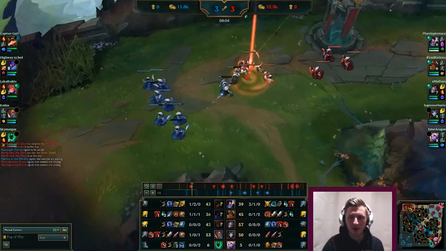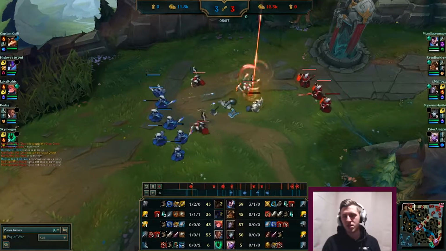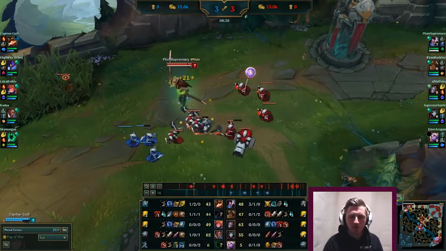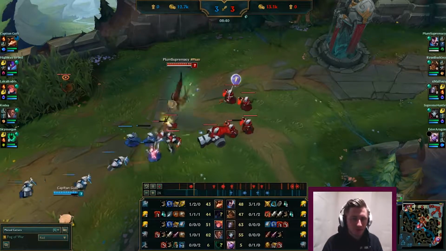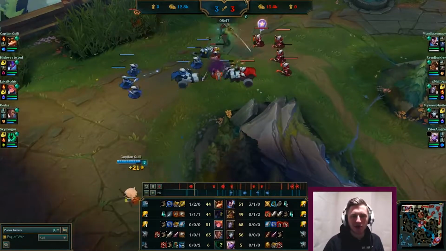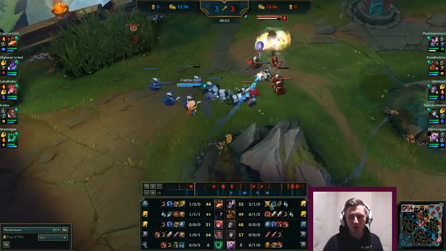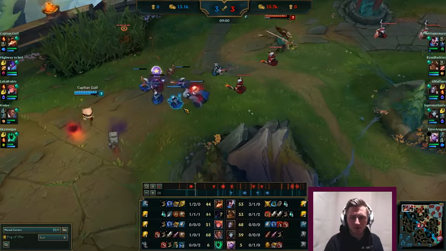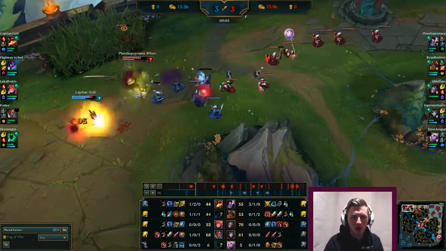Good pickup. And now, boom. TP back to lane. Miss that minion and that minion. I think I got that minion actually. So I'm just freezing the wave now, using my advantage. He can't do anything to me now. I'm pretty well off against him. Increasing my CS lead. Holding it here.